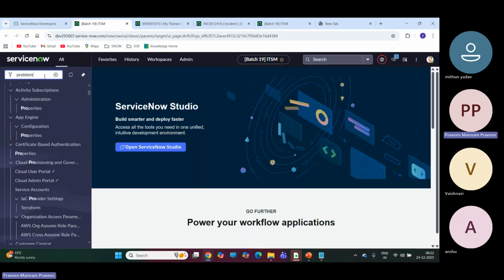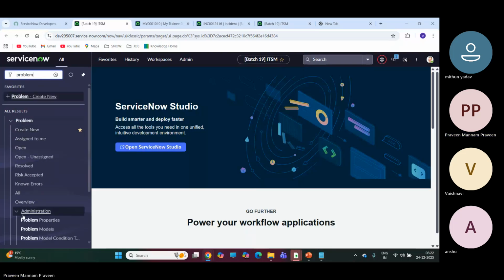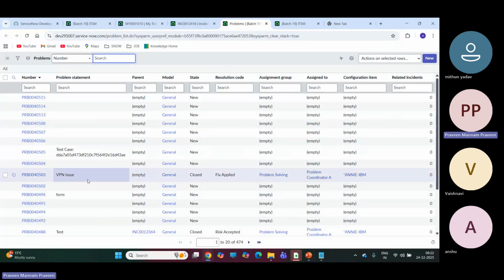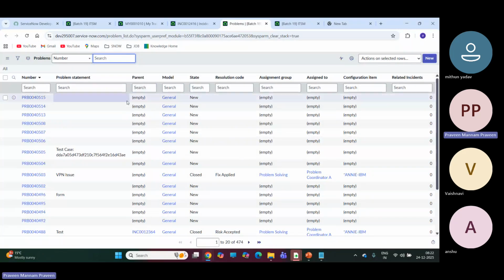On the problem table, there is a field called parent. This is storing all the incident details, so I can make a relationship.